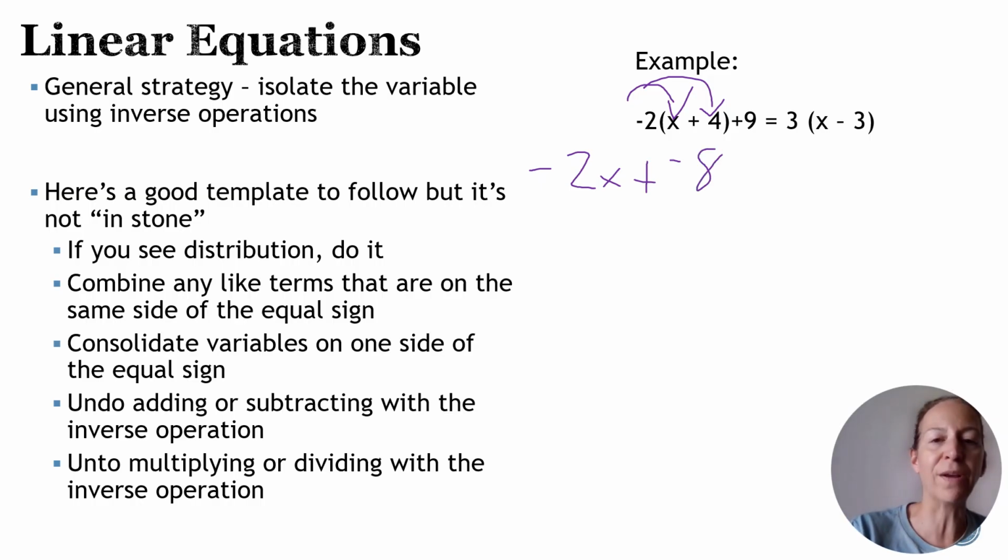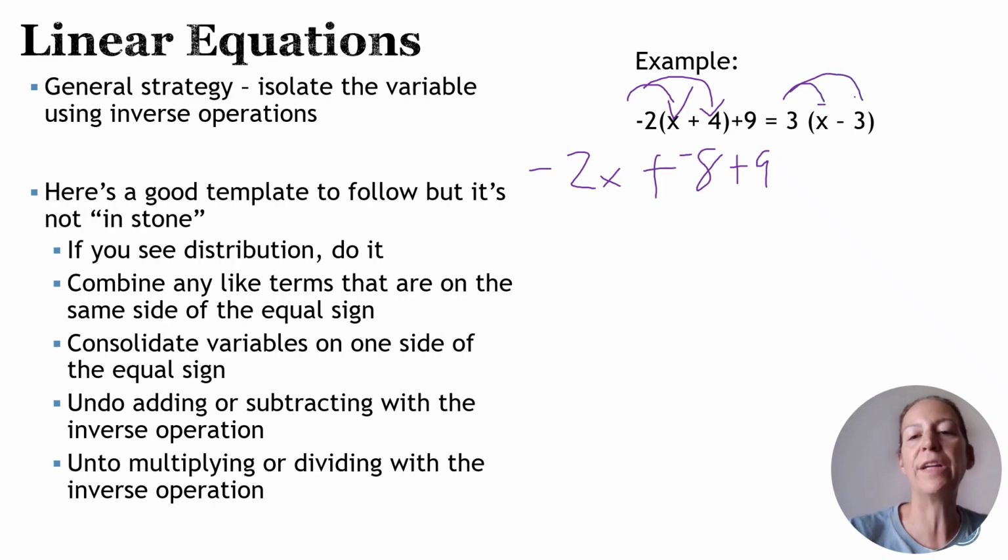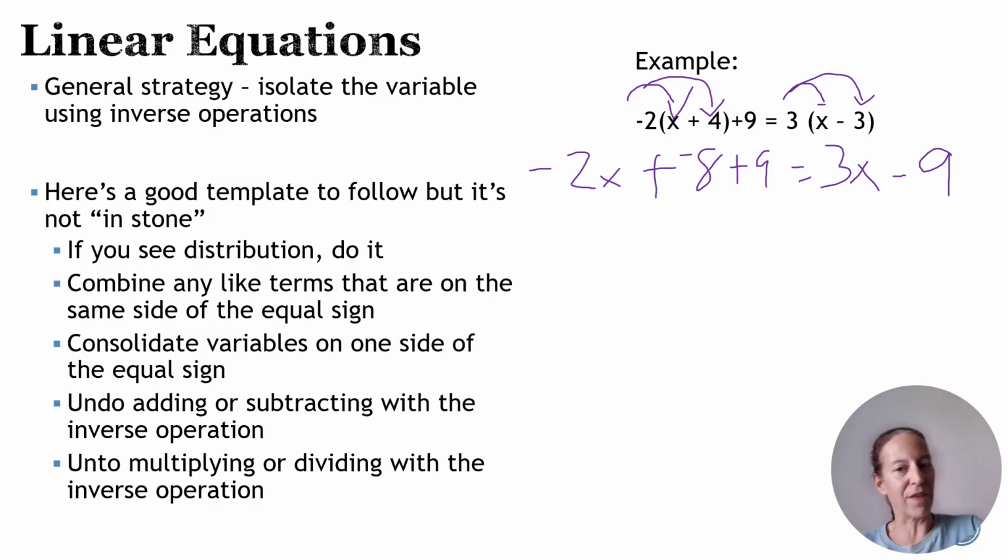The other way you could do it is, instead of plus negative, you can recognize that adding a negative is the same as subtracting. Either one of those is correct. Use whichever one you are more comfortable with. I'm going to go back to the plus and negative there. Well, you'll see why. Now, we're going to bring down the plus 9. We have not done anything with the plus 9, so we're going to bring it down. And then I have some distribution over here on the right. This time I have positive 3 times negative 3. This time I'm actually going to write minus 9. But I could also write a plus negative 9 there as well.